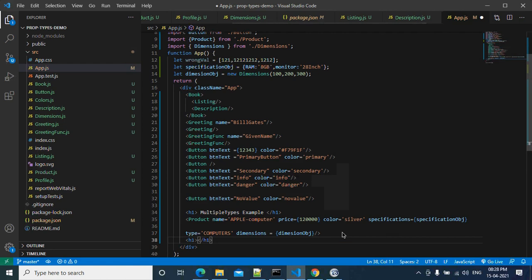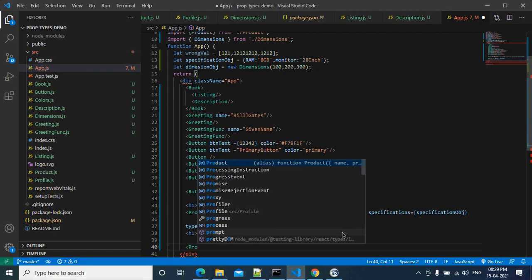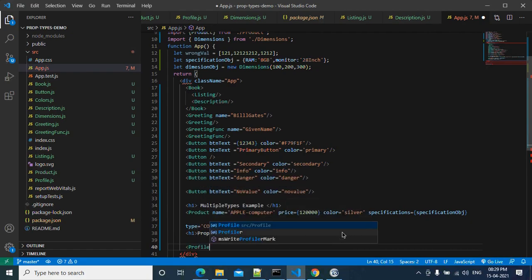H1, PropTypes.shape example, right? For this I'm going to call a Profile. It is going to take a property called profileObject, right?